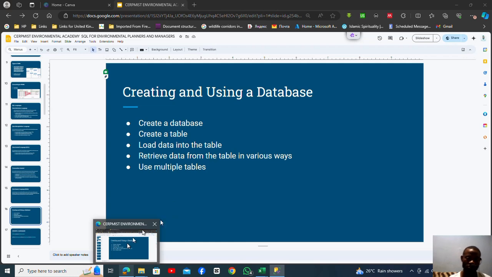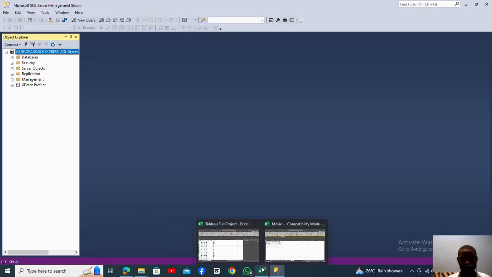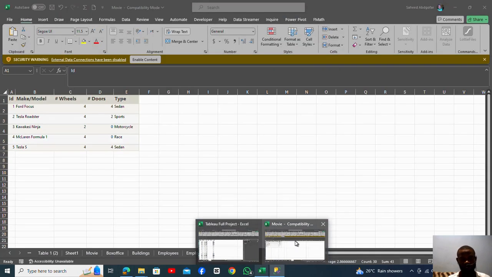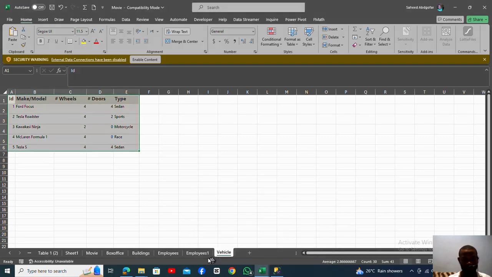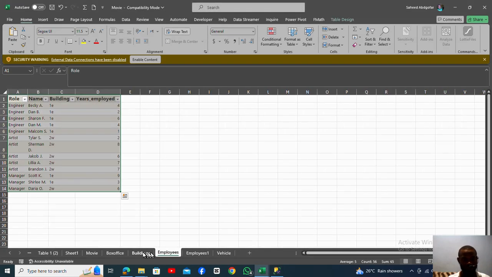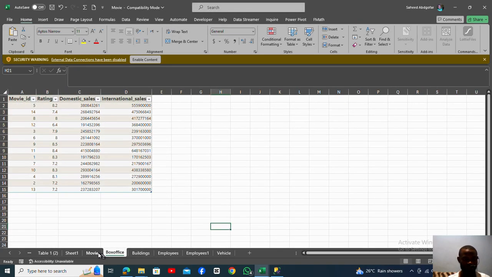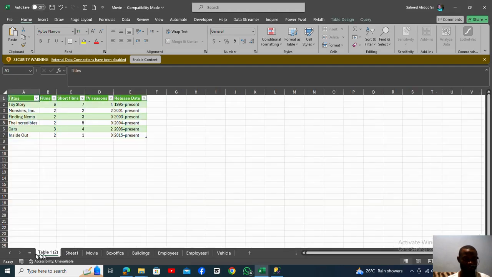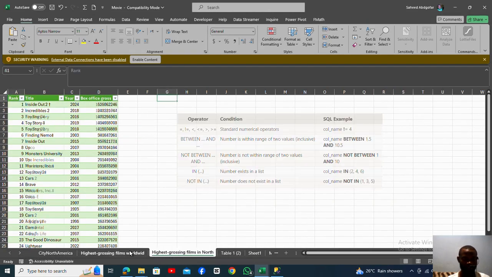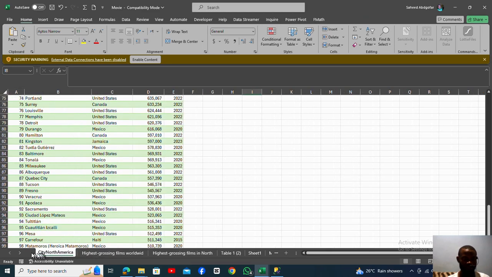This is what we're going to be loading our database with. You can see these tables, all of these will be loaded into our database.